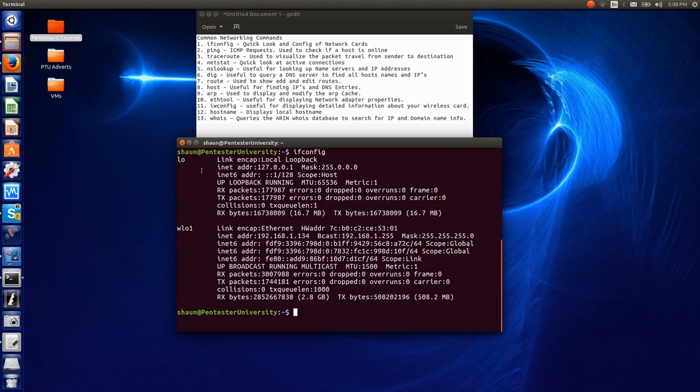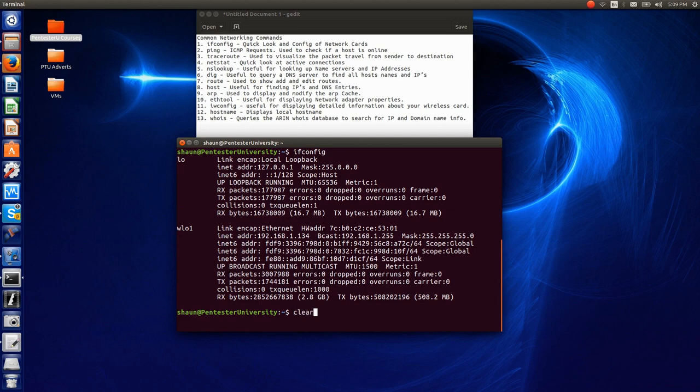And you can see it gives you the information about the current network adapters that are in your system. So you always have your loopback. That's always in every single system possible. And you have any other network cards that you have. So in my case here, I have wlo1, and that specifies that it's my wireless card, even though it says Ethernet. And it tells you the IP address, and it tells you the hardware MAC address. It also tells you the broadcast address here and the subnet mask as well. And it gives you a bunch of different information like the inet6, which is IP version 6 stuff. And it'll give you packets sent, any kind of errors, dropped, overruns, frame rates, things like that. So in fact, that is the ifconfig command.